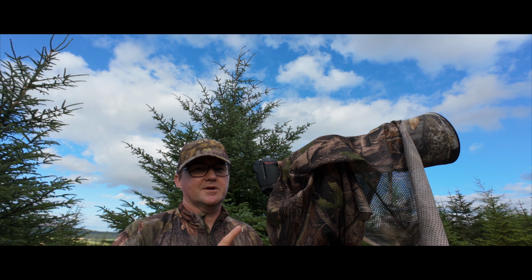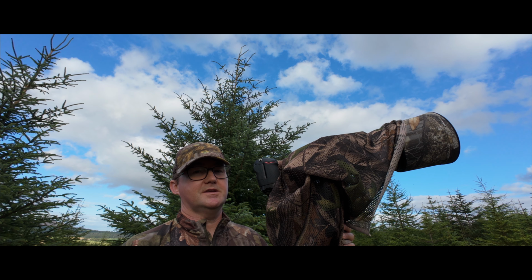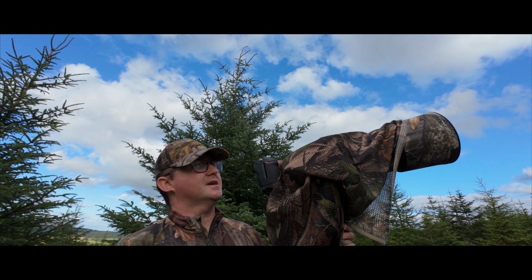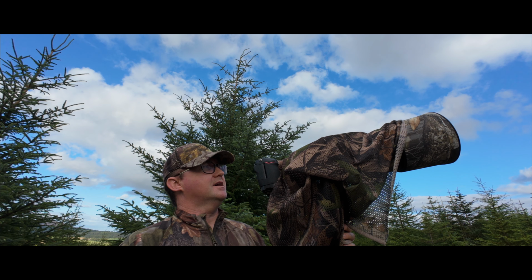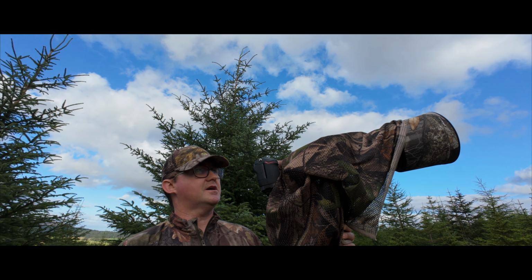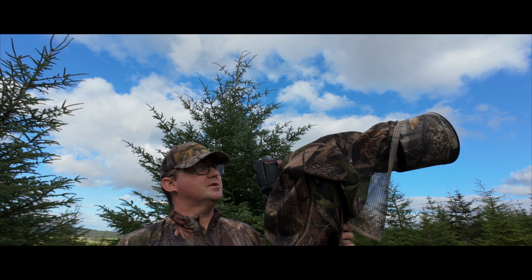So I was just about to talk a little bit about this lens when an Osprey has appeared in front of me, and it's on one of the trees that I was hoping to photograph it on, but unfortunately the light is not ideal. It's not quite in the correct position yet for me, the sun, and also it's coming and going, so at times it's probably quite dull at the moment. The sun is hitting me and it looks bright and then it gets very overcast, but actually on the area that I'm photographing, the sun is not actually getting there yet. So the light is terrible.